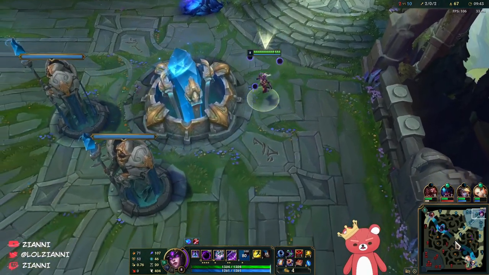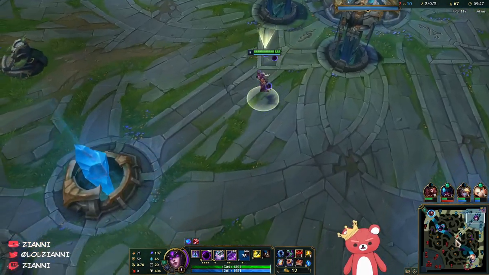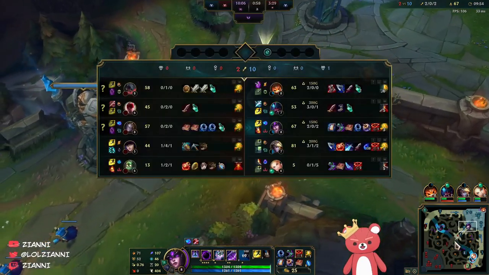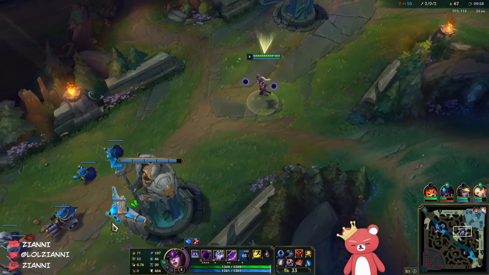If you're wondering why I'm dropping a ward in base, it's because I acknowledge the fact that I'm not good enough to drop all my wards, so I'm doing it to inflate my vision score to make it look like I'm a more competent player. If you ever see somebody dropping a ward in base, just know that they're doing it for inflation purposes.